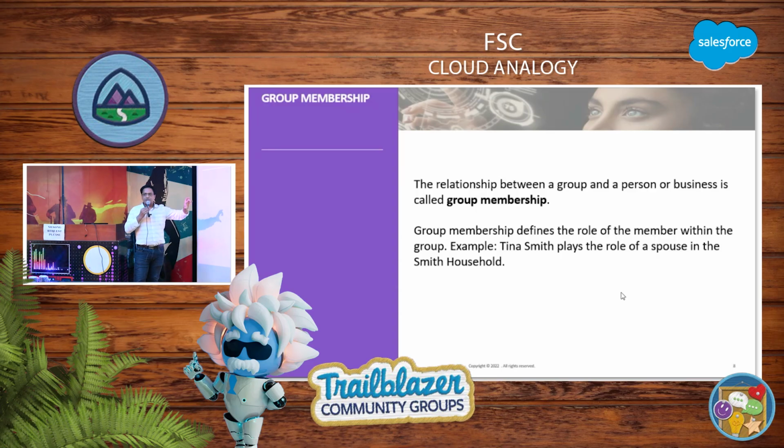Now, how will those be related and what structure do we need to define in FSC? Tina and Smith have an account to account relationship. Both are married, and though these are account to account relationships, they also have contacts as well. So you can understand that all three relationships, account to account, contact to contact, and account to contact, are defined here. This is a very basic, straightforward example.